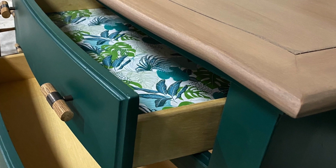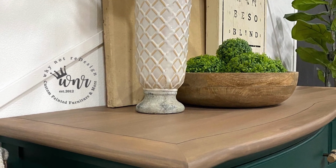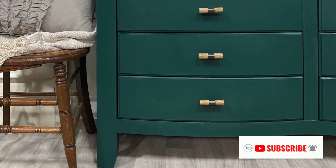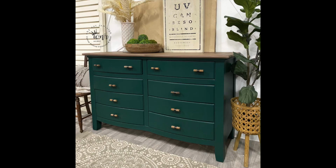Anyway, enough about Bella. Here's the liner. Here's the top. Here's one side. And here's the other. I am in love with this dresser.